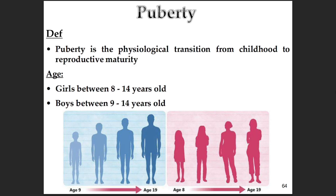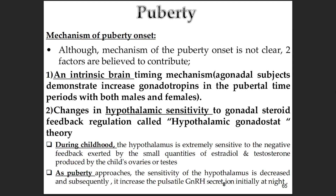Let's start right at the beginning: puberty. That's the big shift from childhood to being reproductively capable. Our notes say this usually happens between 8 and 14 for girls and 9 and 14 for boys. But what actually gets the ball rolling? The precise starting gun is still something researchers are working on, but our sources point to two main contributing factors. First, there's what's described as an intrinsic brain timing mechanism. There's this interesting example involving agonadal subjects — individuals born without ovaries or testes — who still show an increase in reproductive hormones around the usual age for puberty. It strongly suggests there's some kind of internal clock in the brain that starts ticking, regardless of the gonads themselves.